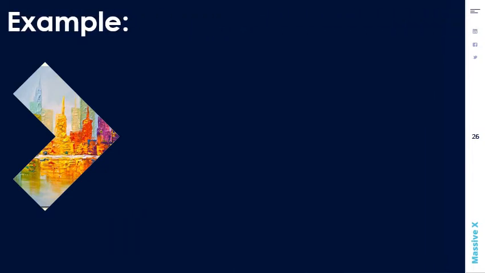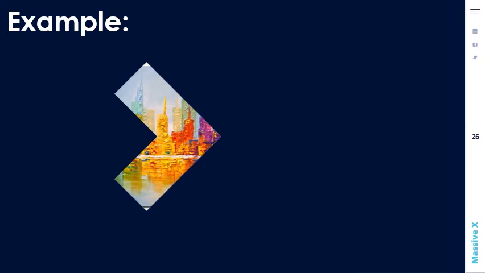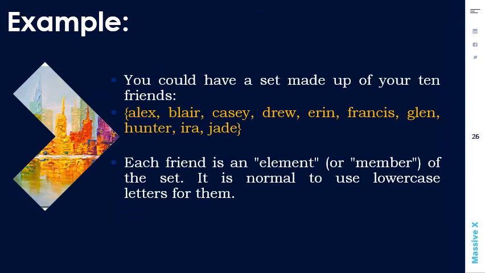Okay, example. So you could have a set made up of your 10 friends. May ara kapulo ka friends. Si Alex, Blair, Cassie, Drew, Erin, Francis, Glenn, Hunter, Ira, and Shane. Each friend is an element or a member of the set. It is normal to use lowercase letters for them. Since elements sila sang set, normal ang gamiton ta is lowercase letters.